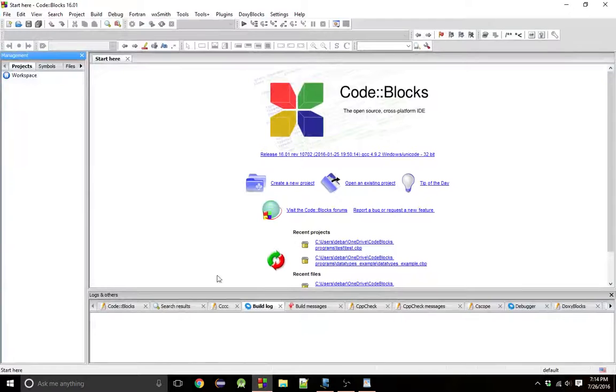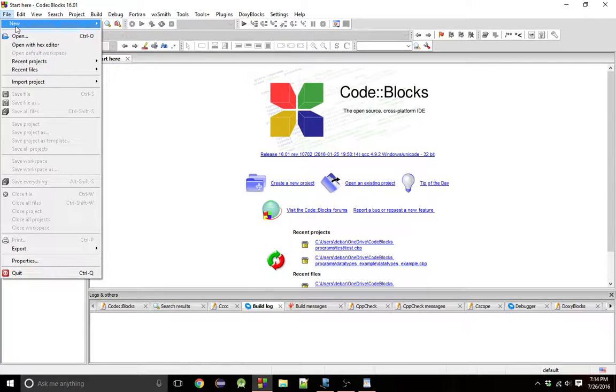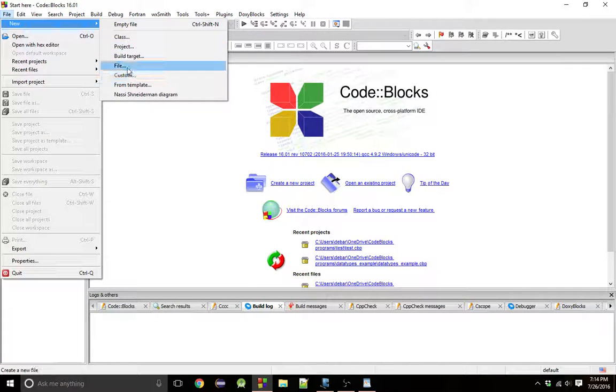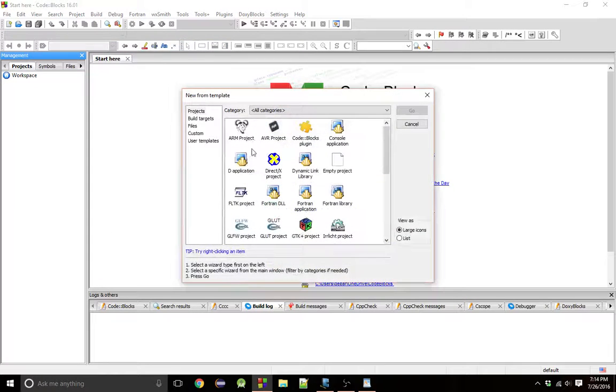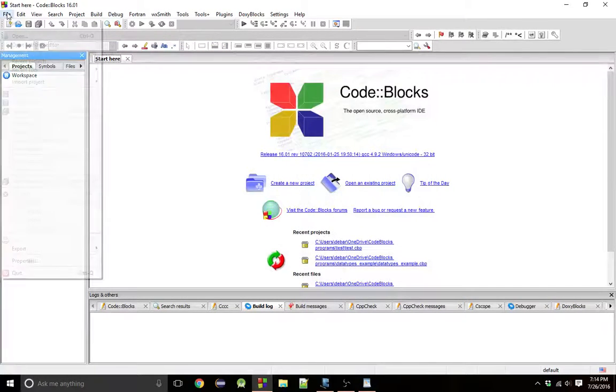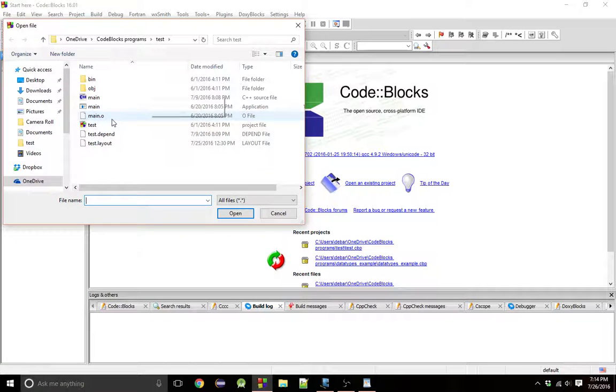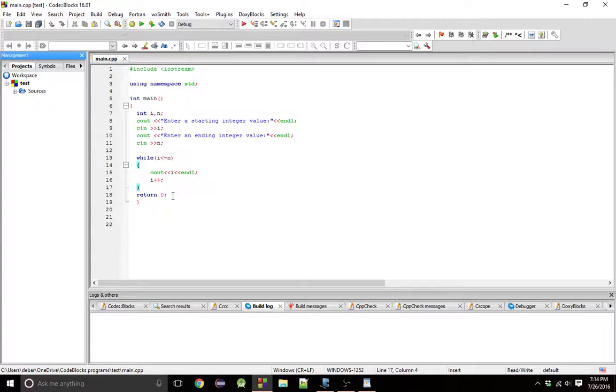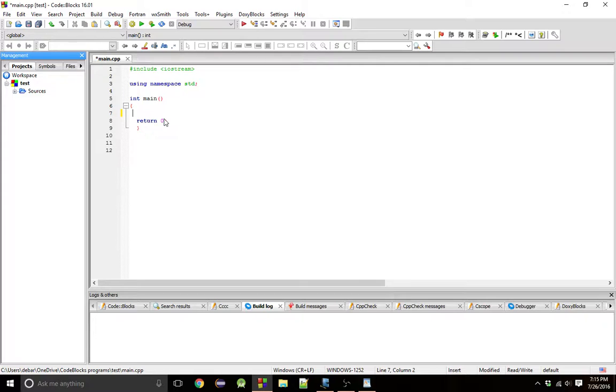Let me just show you a simple example of a Boolean variable. Let's open our test project and clean our old stuff. All we're going to do today is declare a Boolean variable called isOn, and set it equal to true.